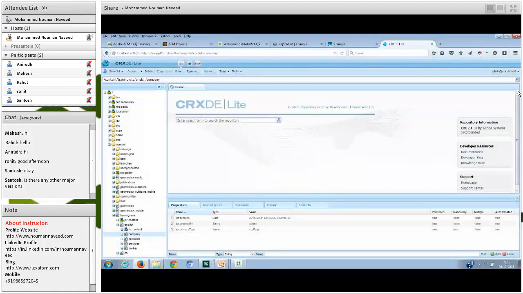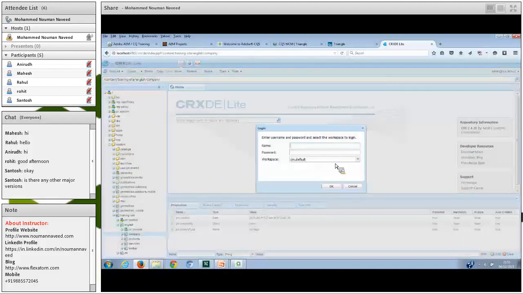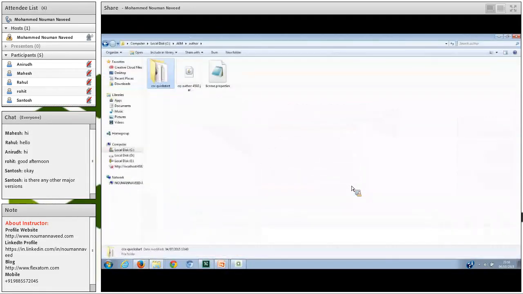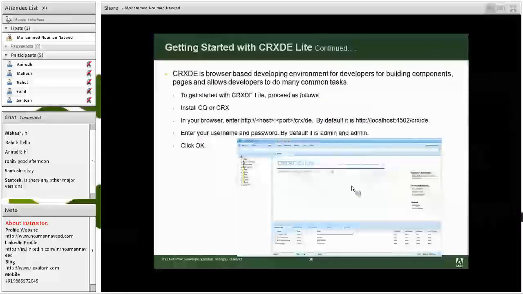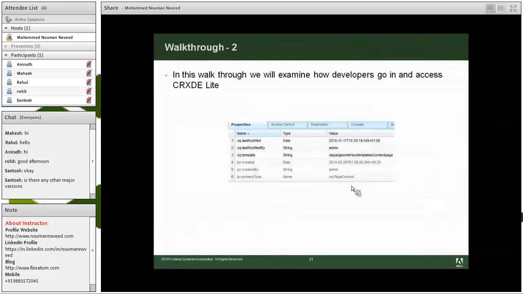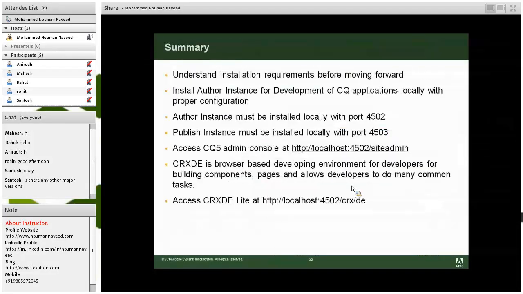You can see on the right side which user is currently logged in. If you want to log in as another user, you can click login, and the username and password will be taken to show the content for that user. You might need to do the practical to explore CRX Lite. We'll stop here today.